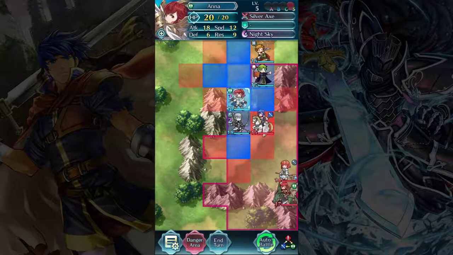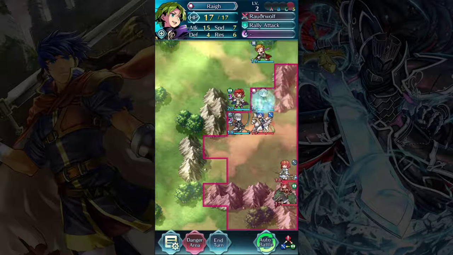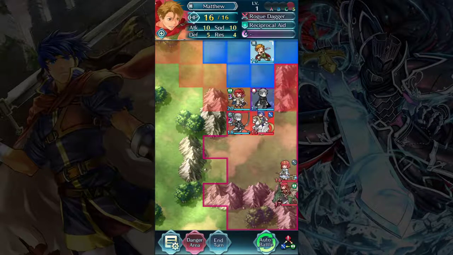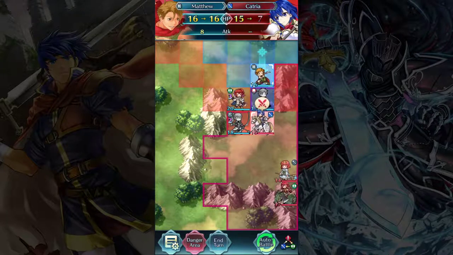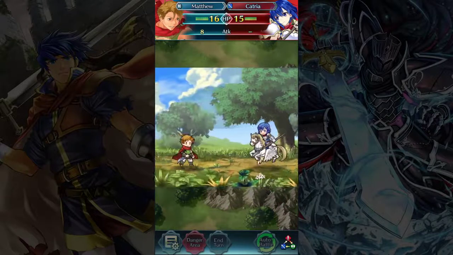And we're going to go ahead and take out Katria here. I'm actually going to move up Raid and attack Katria with Matthew. You can see an effect that he's got here. So we're going to attack Katria with Matthew. He only does 8 damage to her because she's actually a little bulky, but that's okay.